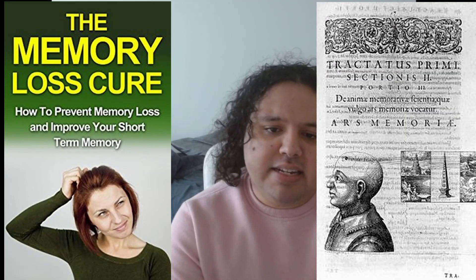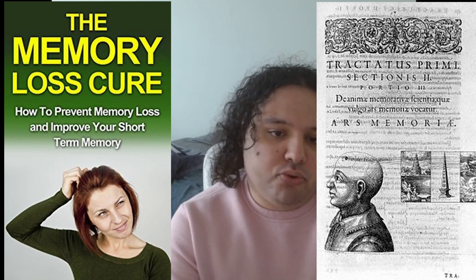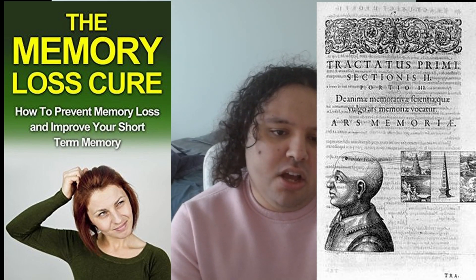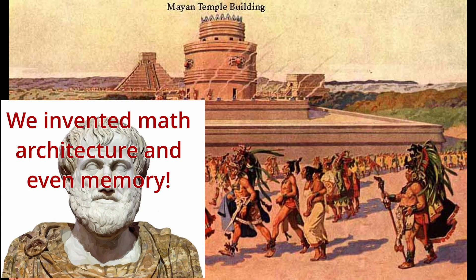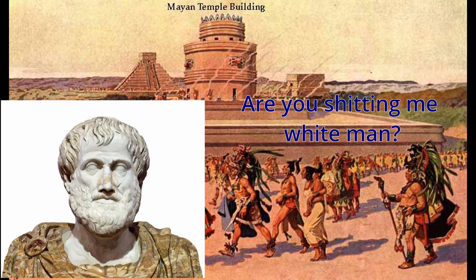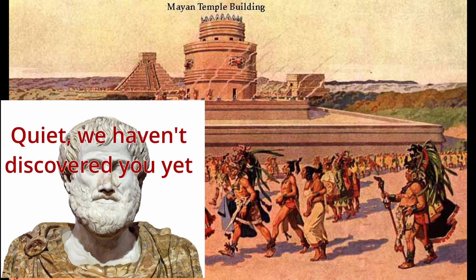I decided to make a video about this when I realized Fire Emblem Engage featured a memory loss plot. Ars Memorativa is a technique used to promote memory and improve recall that was invented — well, no one knows when it was invented. We know Aristotle wrote about it often, but some scholars trace it back way earlier, and the concepts exist in many other cultures. So we'll just give the Greeks credit for this one, like we do everything, and move on for now.